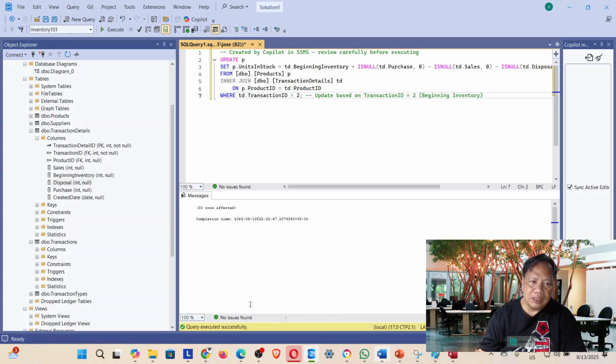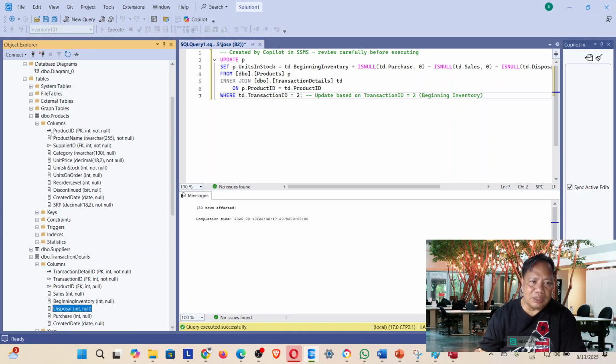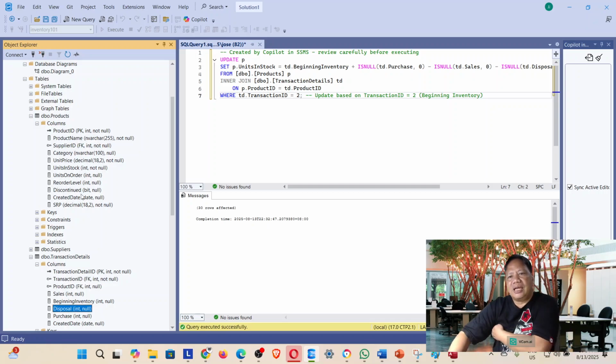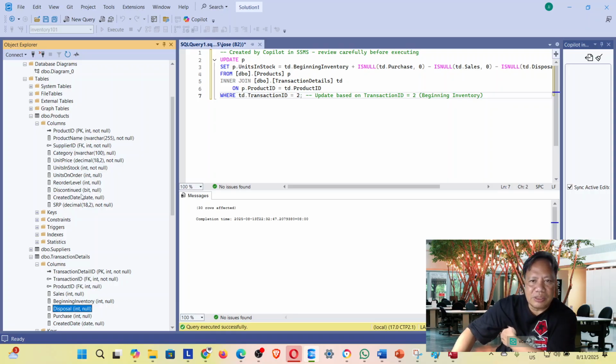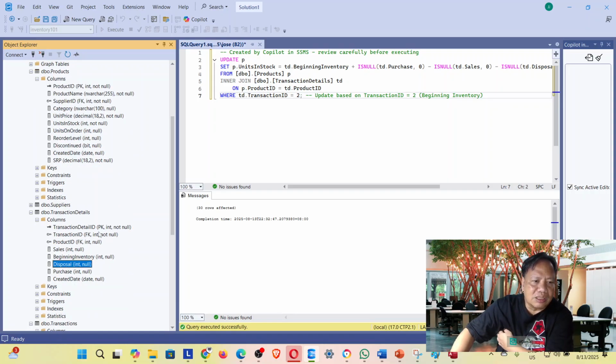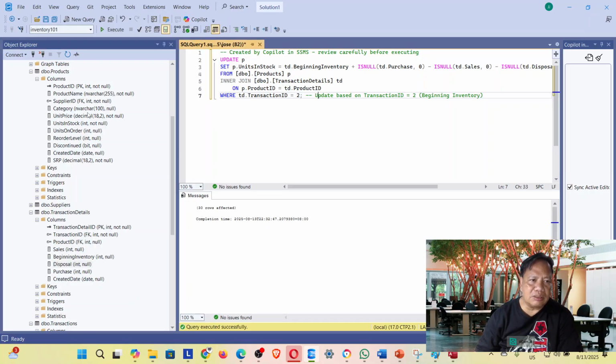And yeah, we can still calculate how much money are we losing because on the products table we have the unit price, right? So if our boss asks us how much money are we losing, we just multiply the units to the unit price anyway.